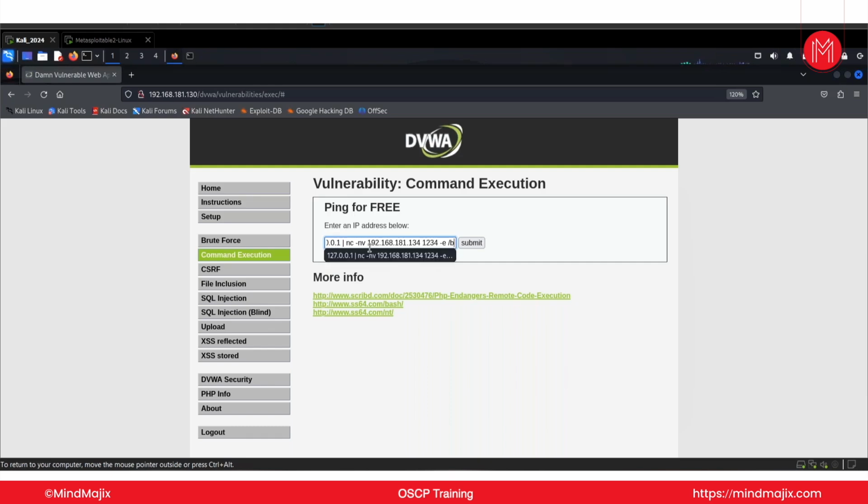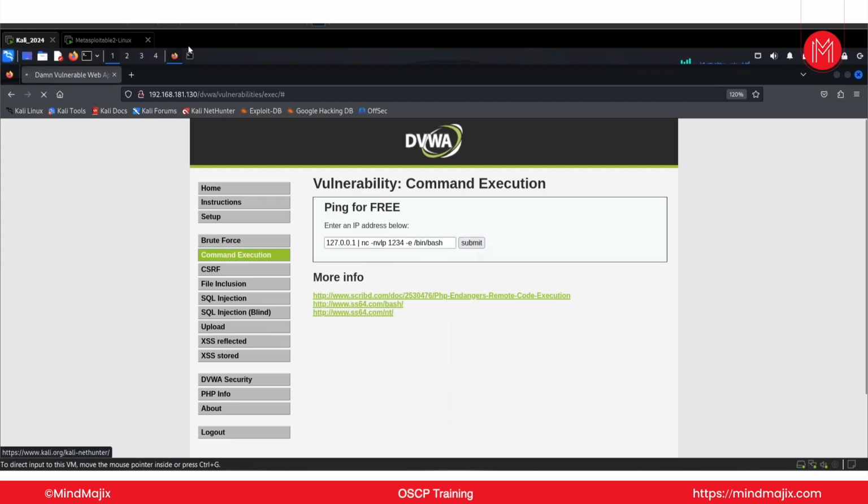Even if I want to make it a listener, I haven't tried this so far, so we can try it. I can make it nc -lvp over port 1337 and execute /bin/bash.